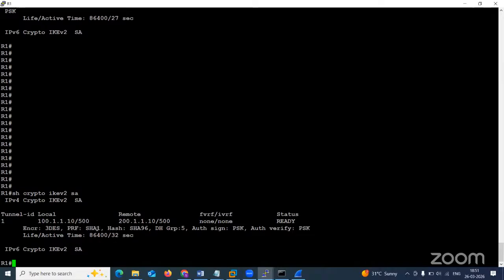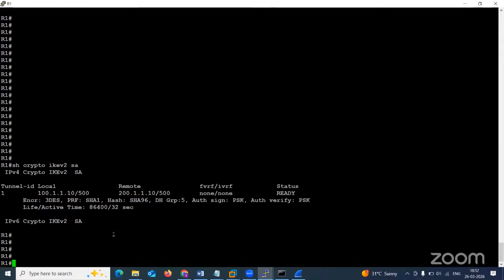So transform set, I mean, we call it under the transform payload. Under the transform payload, you'll have the additional transform payload with SHA-1, again SHA over here. Then it has selected Diffie-Hellman group 5, authentication as pre-shared key, lifetime as this. Okay, so this was my phase 1 tunnel.